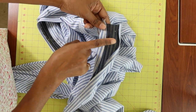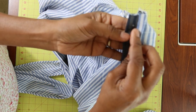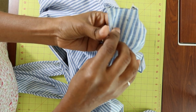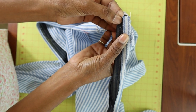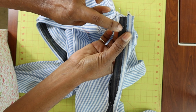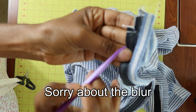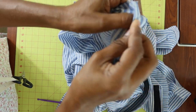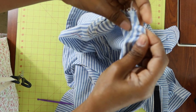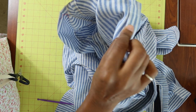The neck band is now sewn on. I pressed the seam allowance up, then you take the band, fold it in half, and find the dot. I marked the right side and wrong side, fold it over, and then sew the neck edge pivoting at the dot — sewing from the top neck edge down to the dot and then across. After sewing, I trimmed the seam allowance and you should be able to flip this to the other side to get a nice little point.